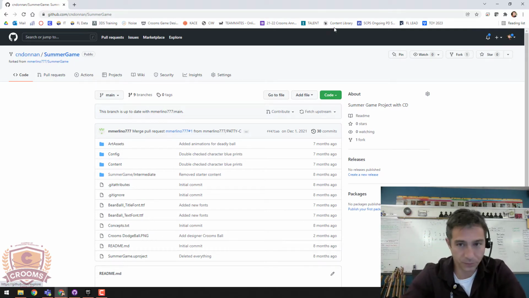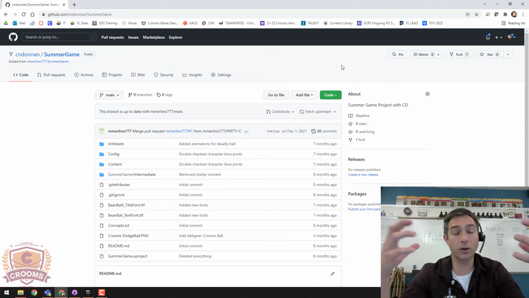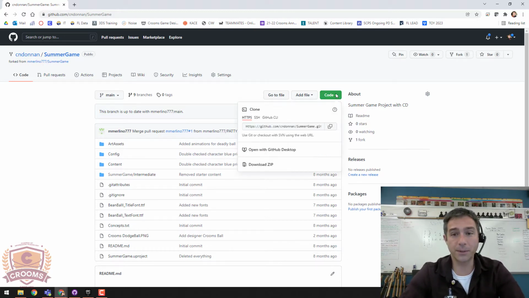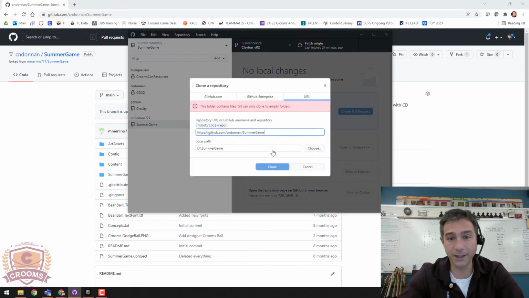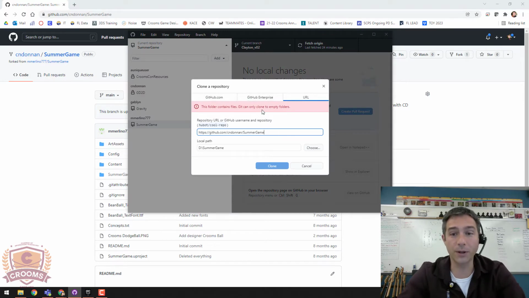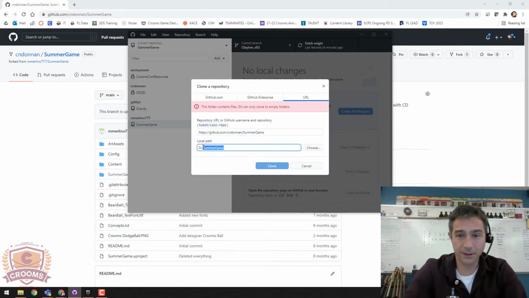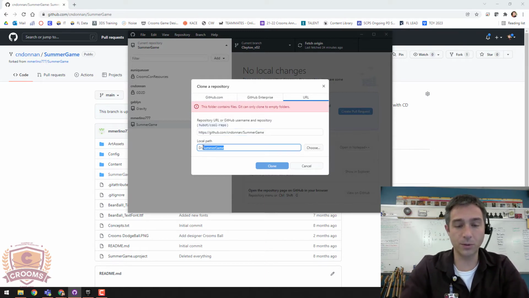Now, to get it on your local computer, you're going to have to make sure you go to code and then down here it says open with GitHub Desktop. If you click that button, it'll ask you where you want to put it. So we are going to change the local path to something that will work for you.